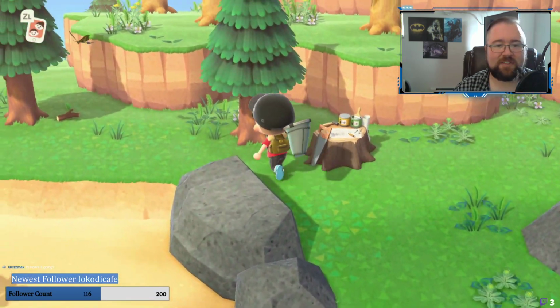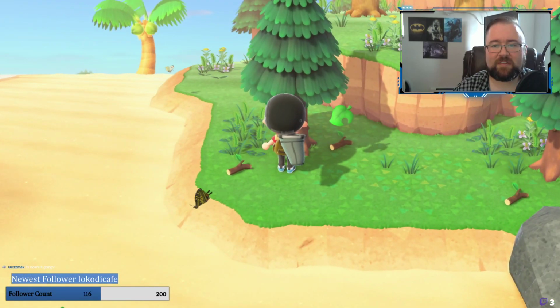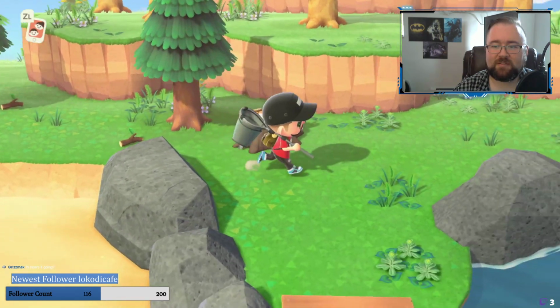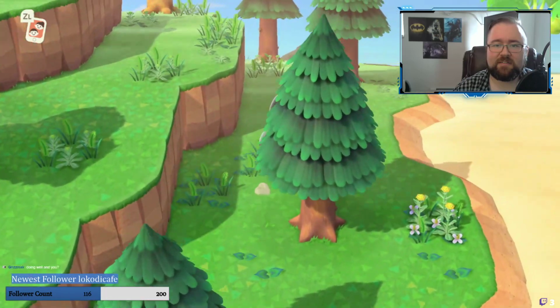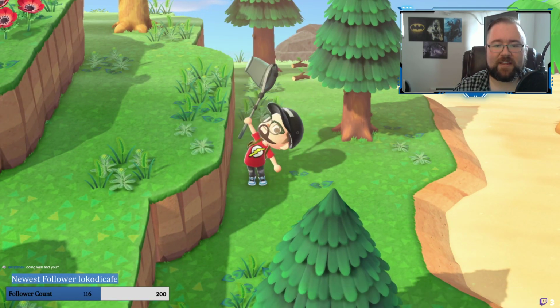Sup, Grizz? How are you doing today? Sitting here chilling, trying to find myself a new villager, since we just had an opening open up on the island. I am fantastic.